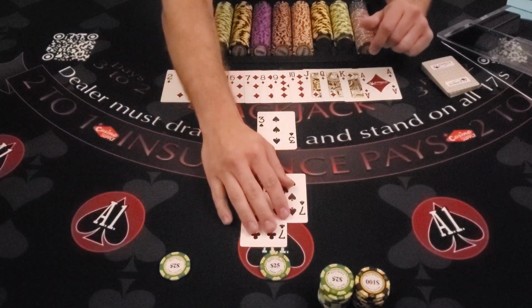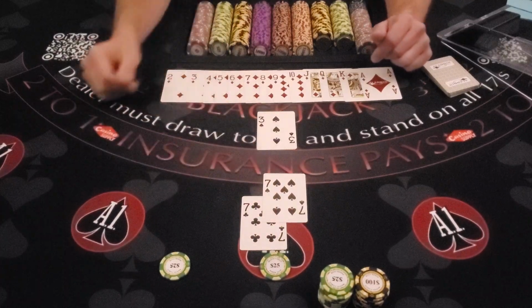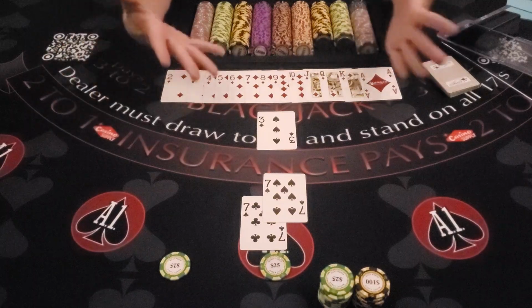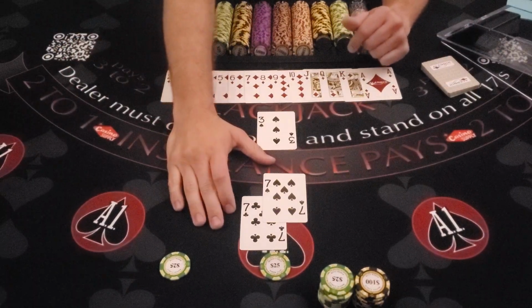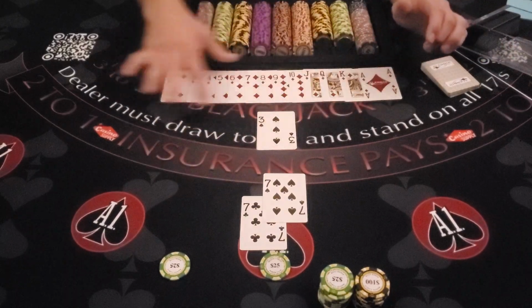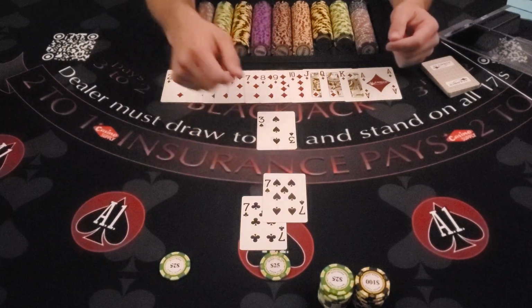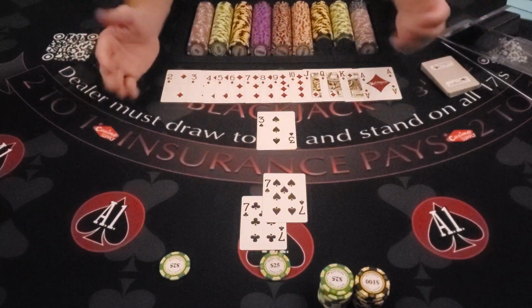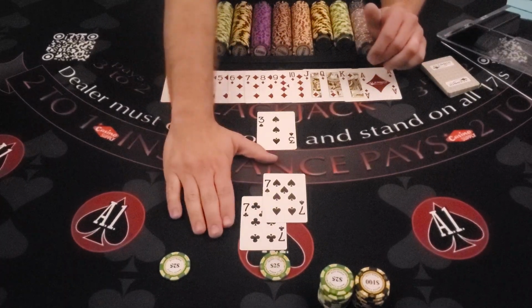Let's first look at what would happen if we don't split these sevens. If I don't split these, of course, my total, 7 plus 7, is 14. 14 is kind of a terrible starting hand. It's not the worst. The worst is 16. 16 gives you the most possibilities to bust, right? But with 14, if I were to hit this again, I also have a lot of opportunities to bust. And so we definitely wouldn't want to hit, but why wouldn't I want to stand on this, right?